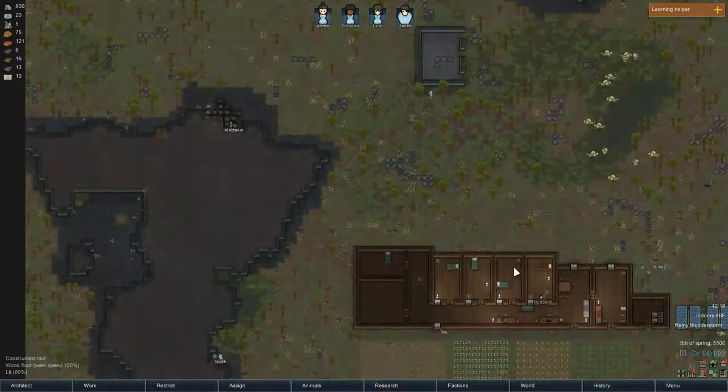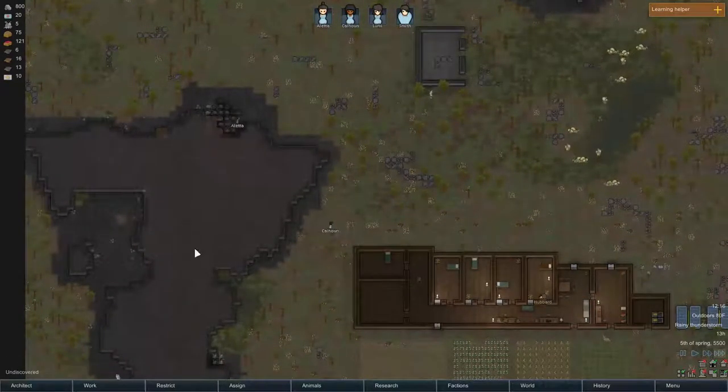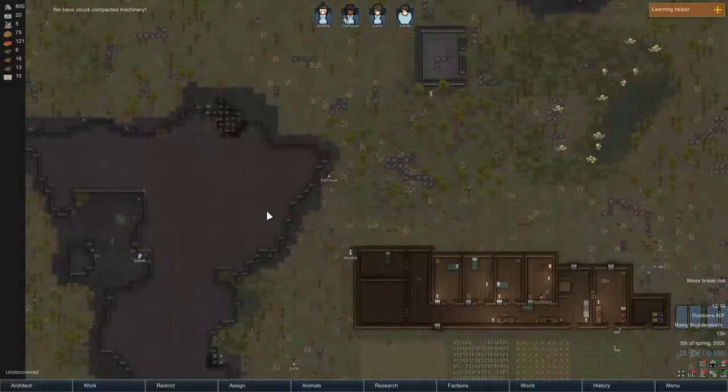So at this point, I think I'm going to expand this hallway up, and it's going to go left, and go into the mountain. And that might be like a really big central storeroom or something.